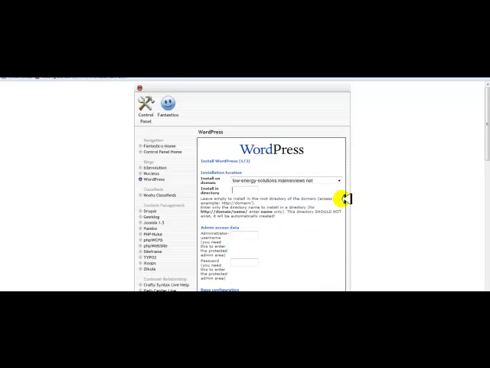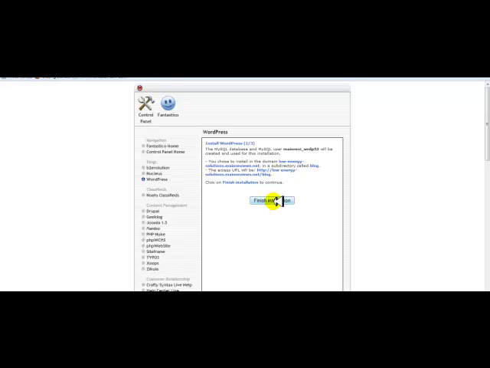So I'm just going to put blog. I just named it Low Energy Blog, and we're going to install WordPress. Clicking finish installation, and we're going to click our link to go to our new site.